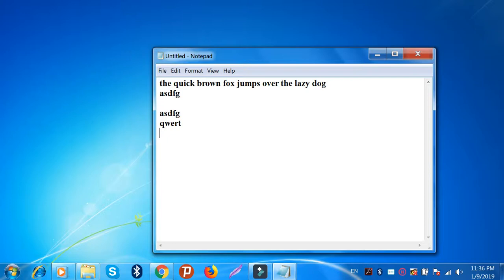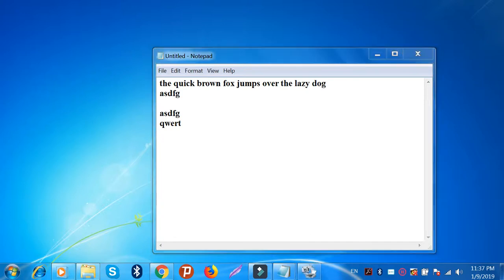Now the right hand side. P is pressed with the little finger of the right hand, O with the ring finger, I with the middle finger, and U with the index finger of the right hand.